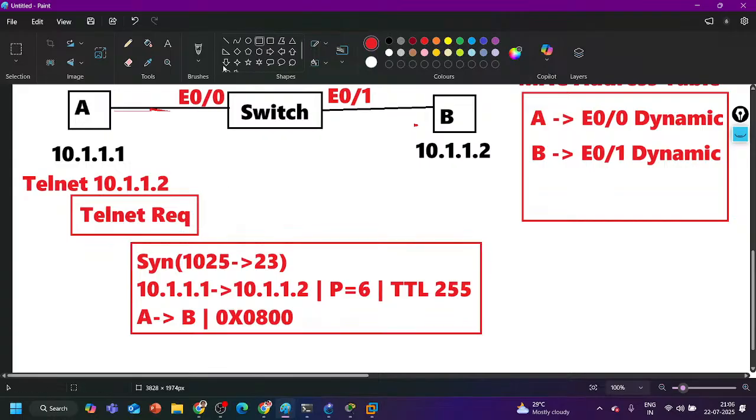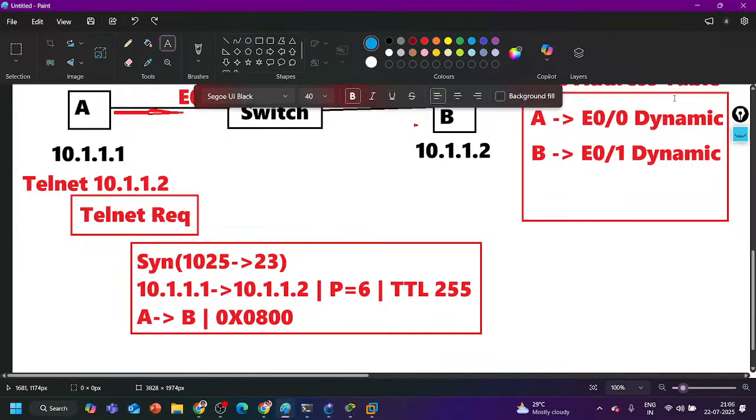The physical layer will convert it into bits and send it to my switch. And again, the switch is going to check the source MAC first. What is the source MAC address? A. Let's say when the switch receives this second SYN message, the timer for this entry is 290 seconds.